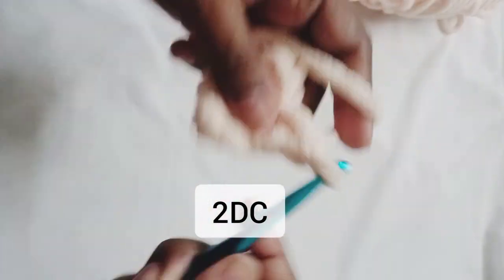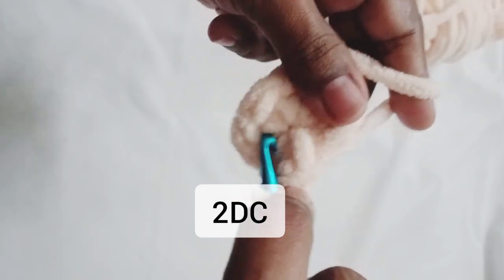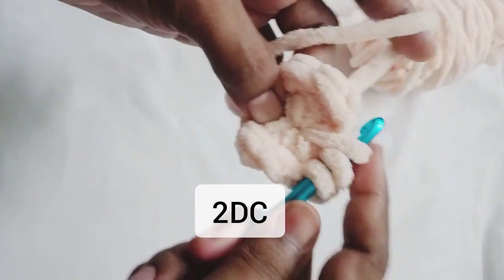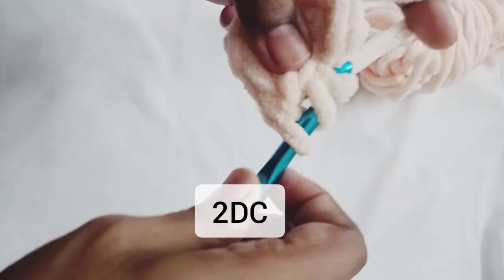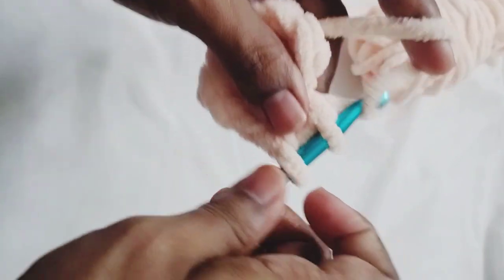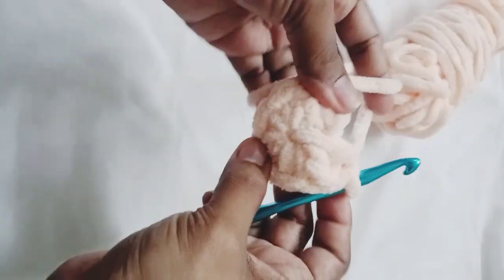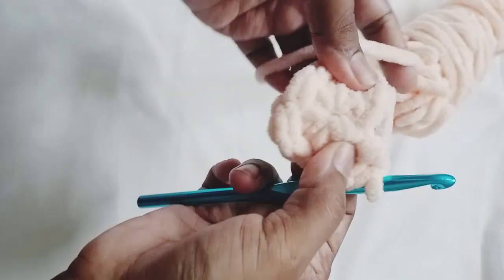So on the other side, whatever we did, we have repeated here. So 2 double crochets. With that, this project is coming to an end. So 2 double crochets, 2 single crochets, 1 double crochet as the tip. Then again 2 single crochets, 2 double crochets and you are done with the project.